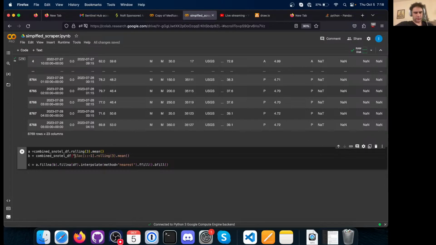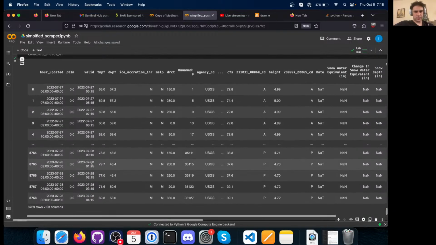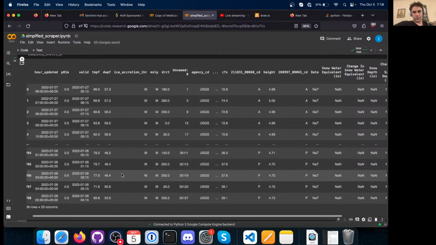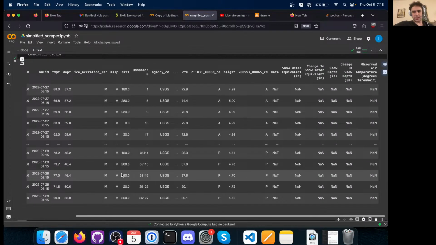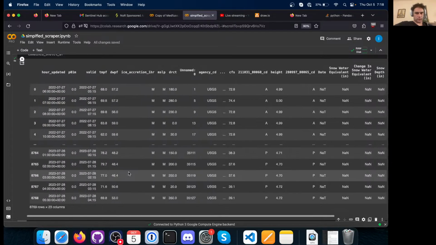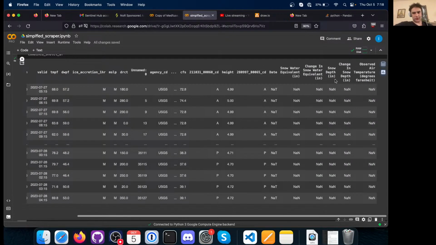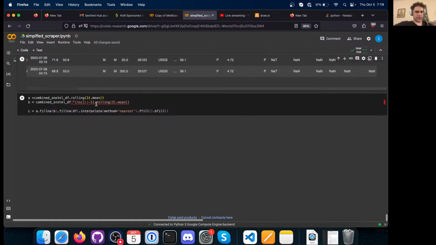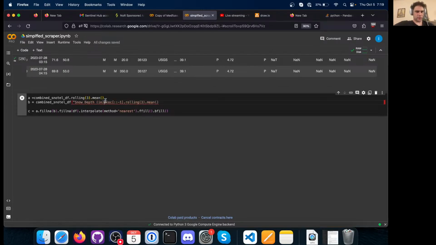Because we're doing it over that. But let's see, we'll take snow depth in inches. I don't really like these column names, so I might definitely change them in the final thing.